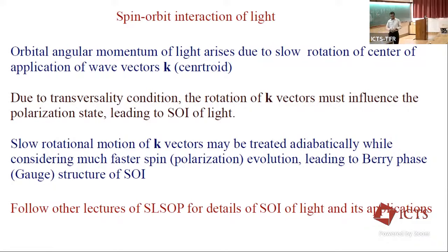So it has a huge range of applications in spintronics, spin orbit photonics, spin current, and also in quantum information theories, because orbital angular momentum can vary from 0 to infinity, any L value, and this can carry a lot of information. So with this, I stop here. Thank you very much.